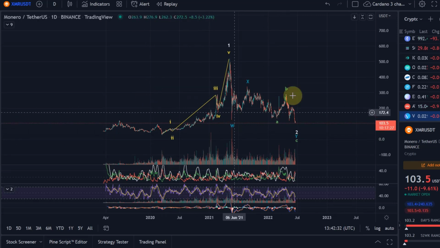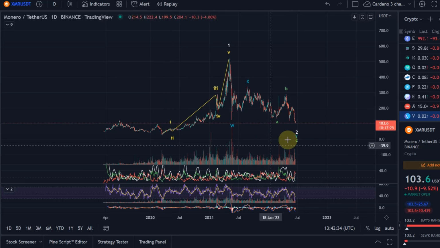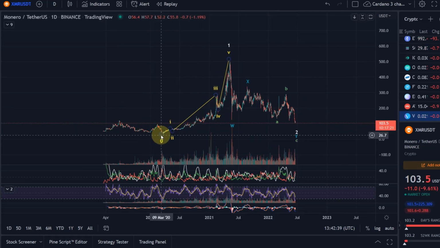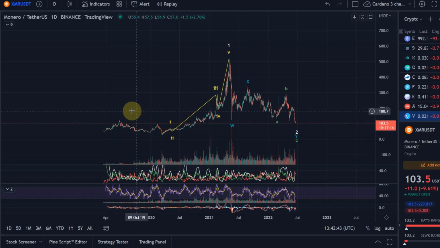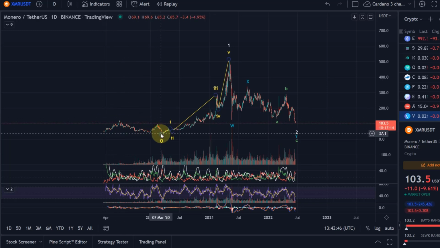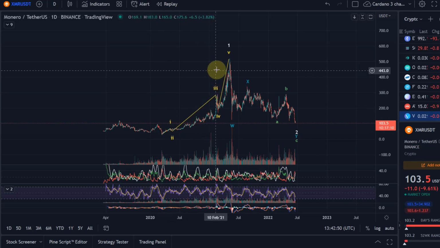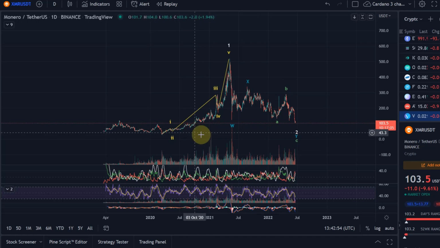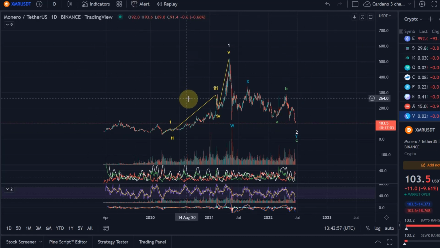So first of all, here on the daily chart, the general orientation, so that we know where we actually are. I'm not really interested in what happened here before COVID with Monero. That was a wave 1 and a wave 2 as well, but it doesn't really affect us here, because this was another wave 1 and a wave 2 that is currently coming down here. So this is what really interests us and what really makes an impact on the chart and lets us now calculate price targets and price projections.